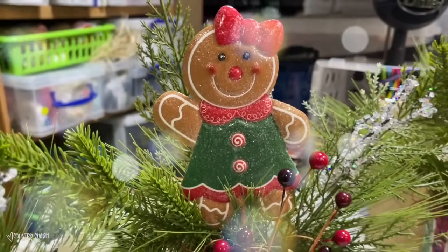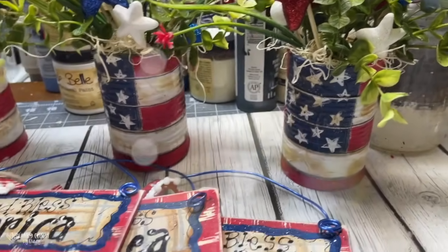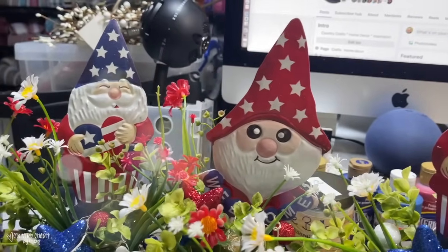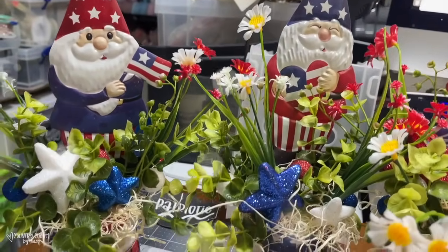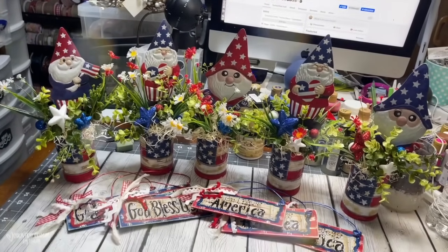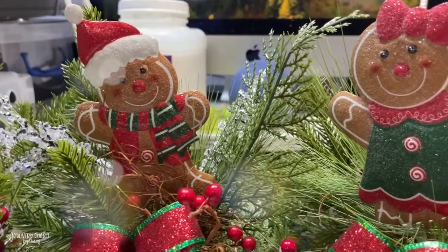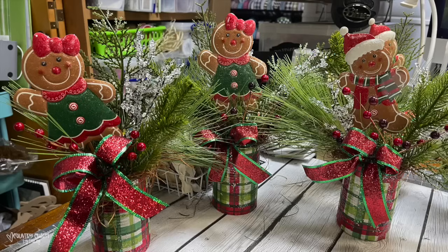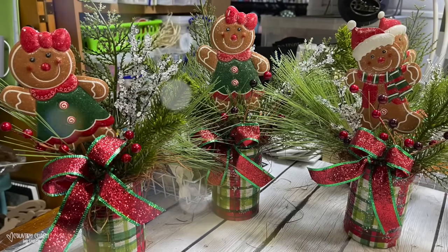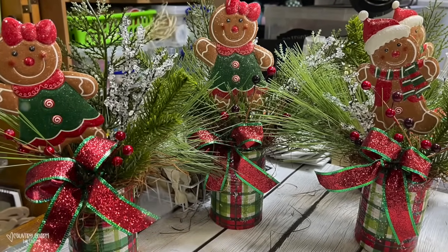I just did this in a gingerbread theme. I also shared in the summer that I created some for 4th of July using some red, white, and blue, kind of Uncle Sam gnomes. And I made some little can arrangements just like this, and they were just such a hit. Again, I give them away as gifts, some customer appreciation for purchasing my wreaths and that kind of thing. And so I am so happy when I can upcycle something that is meant for the trash and turn it into something so creative.